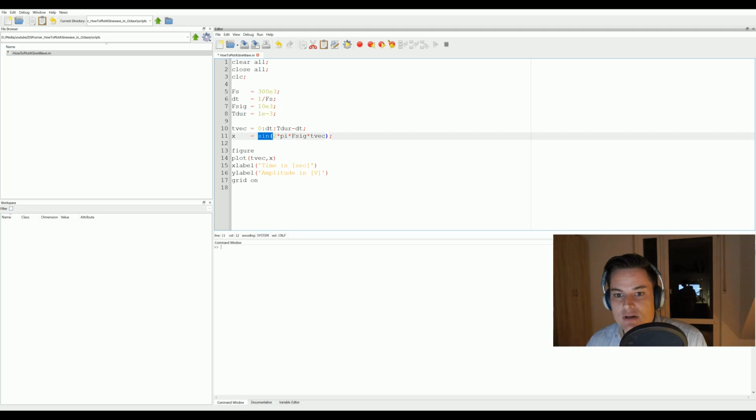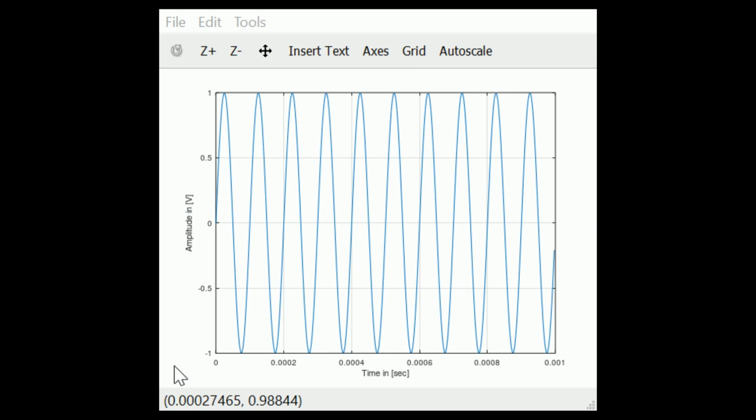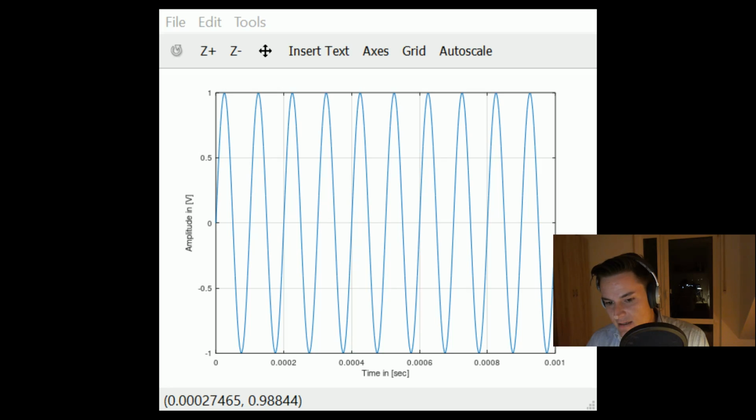And then we plot our time vector against our signal amplitudes. And now we're firing it up. So the window is opened and I have to switch over here to show you it. And here it is. So here is our sine wave plot.